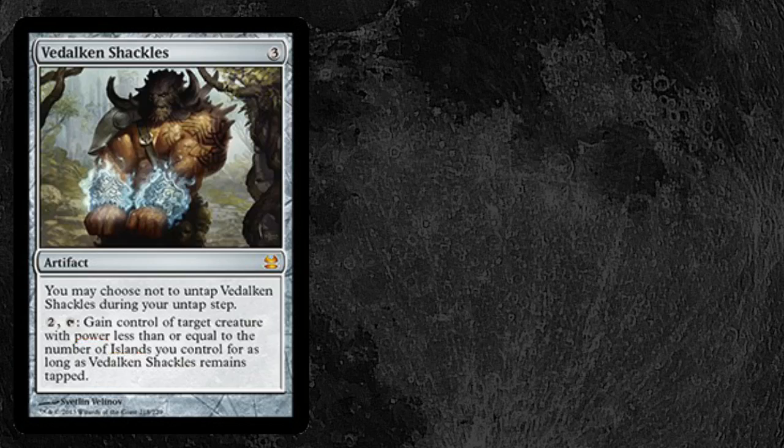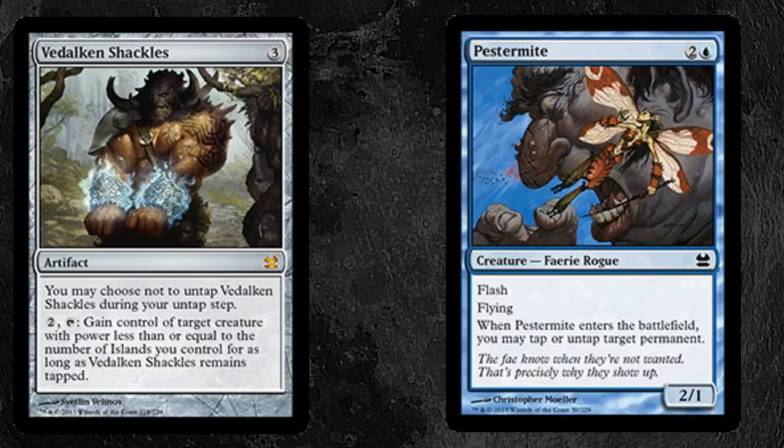The only thing that matters once the ability has been activated, or once the ability has resolved, is that it remains tapped. All right? So, the normal way to quote-unquote untap a Shackles is to remove it, whether it's bouncing it or killing it or what have you. But with Pestermite, you can actually manually untap it, which is a bit of a weird thing.